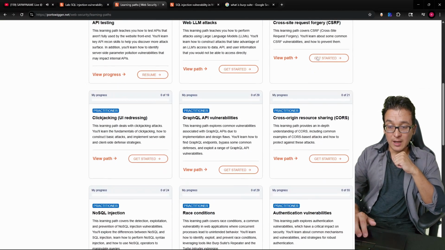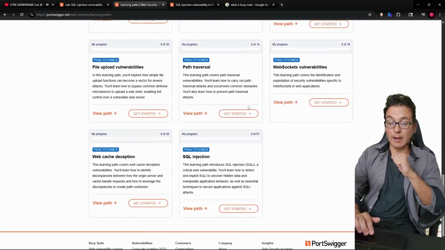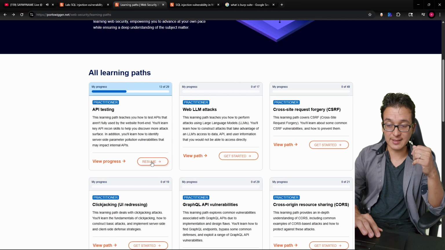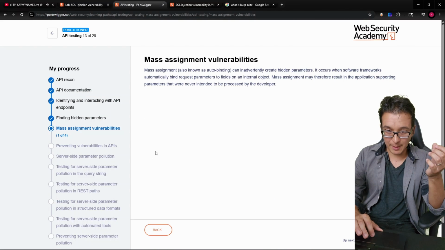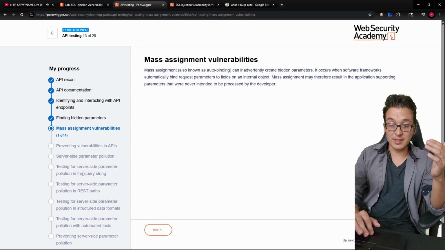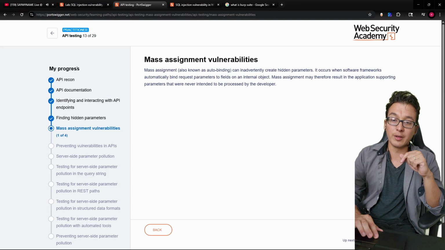Some CSRF, clickjacking, and all these different types of vulnerabilities that you'll find in web applications. Now, I have personally found this to be a friendlier approach as it's not so much information being blasted at me. It has these different points that you can follow so you can actually see your progress without just being a big wall of text thrown at you. You know what I mean?